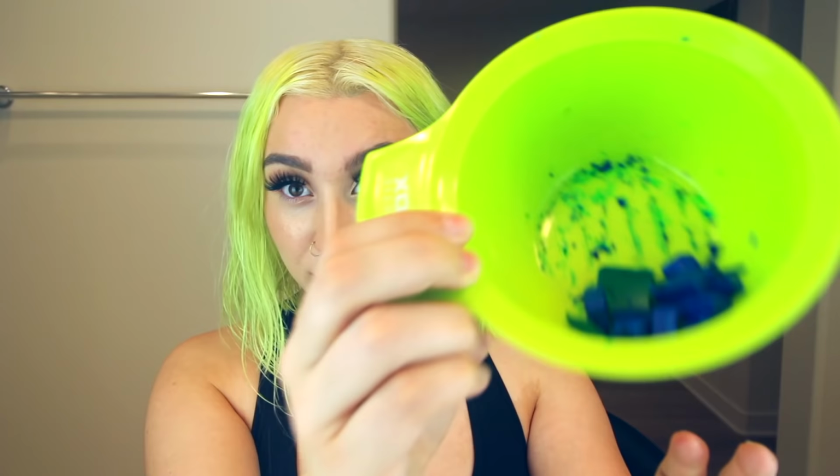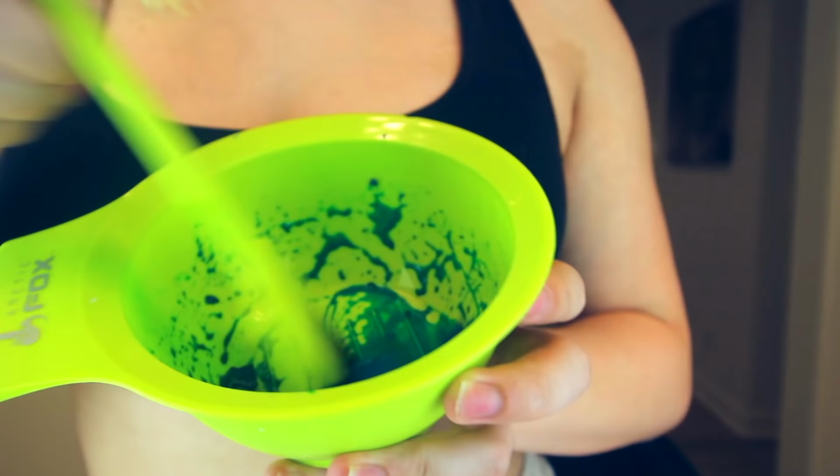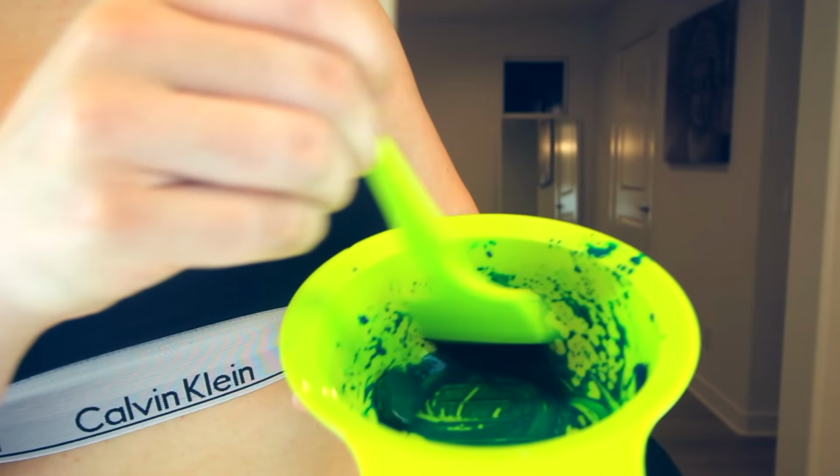I mashed up all the paints. I put them in this bowl with some steaming hot water. I'm just gonna pour a little bit in there. With my paintbrush, I just start mixing it until it all dissolves into a paste. It's slowly dissolving. I'll be here for the next 20 hours dissolving this paint.